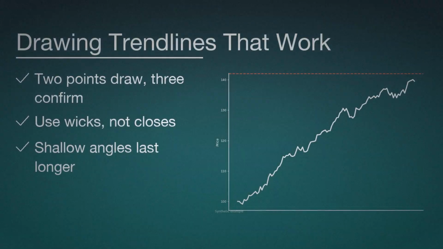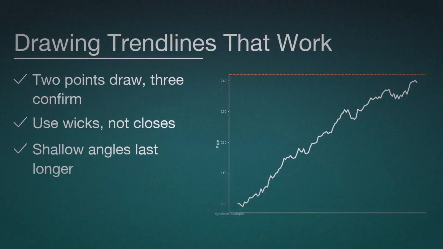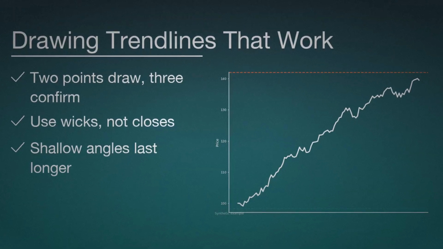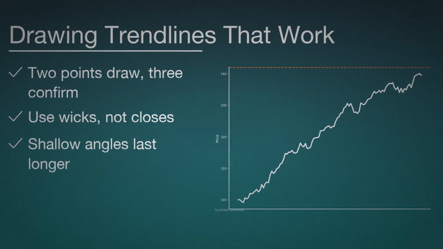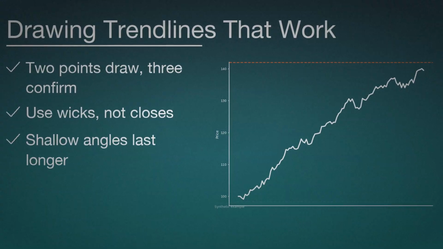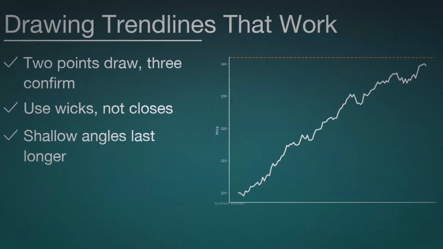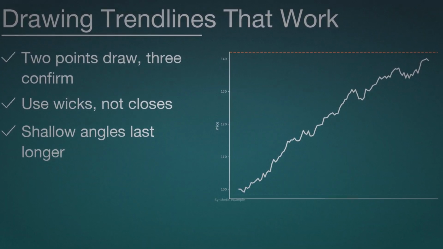A trend line is just a dynamic support or resistance. The rules are strict. Connect at least 2 significant swing lows for an uptrend line, 3 to confirm. Use wicks, not closes, because wicks show where the auction actually reached. The angle matters. Lines steeper than 60 degrees rarely survive, while shallow lines between 30 and 45 degrees tend to hold longest. If you have to squint to make it fit, the trend line is not there.